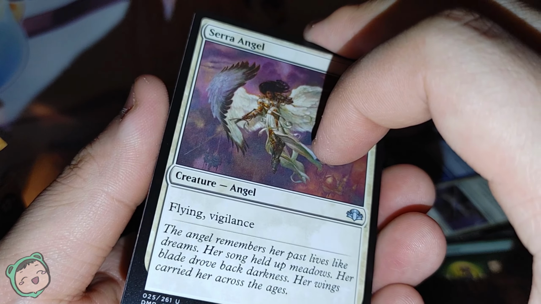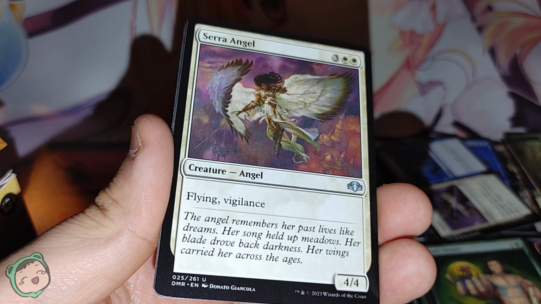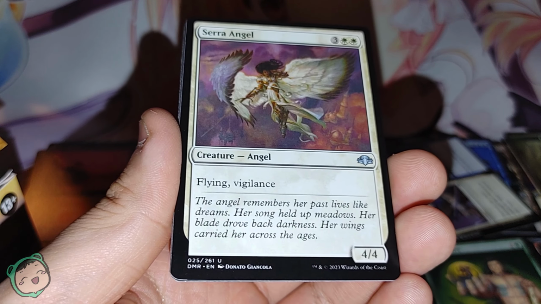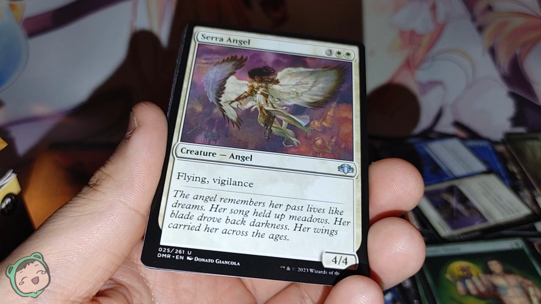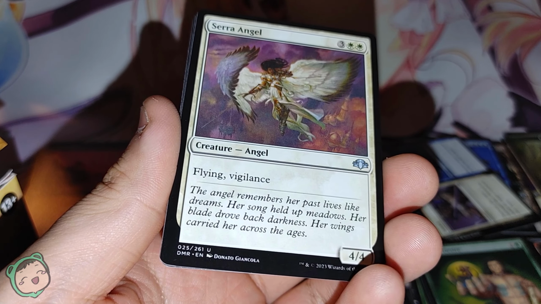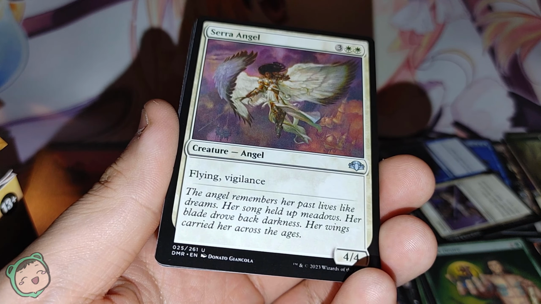So I want to say before we go through these, you can see it's the Serra Angel for the first one. Yeah, interesting set. I don't know if there was an actual set booster box that they had. The few sites that I've seen only had the draft boosters and I think the collector's boosters. But since this was my first box pack, I didn't really want to get the collector's one yet. I know these packs are meant to be drafted with, but I prefer to just unpack them myself. But anyways, let's continue.